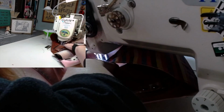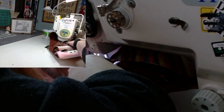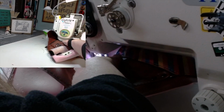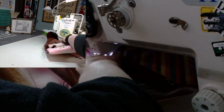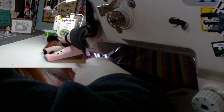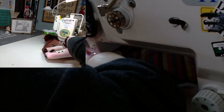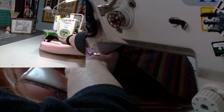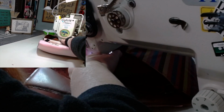So just take it slow. Again, this is the hardest part. The rest is super easy. It's not super hard, it's just awkward to get through the machine. I did try this on the cylinder arm. It did not make it any easier. So just take it nice and slow. Make sure you're peeking in and getting a nice and straight top stitch. If I can do it, you can do it.